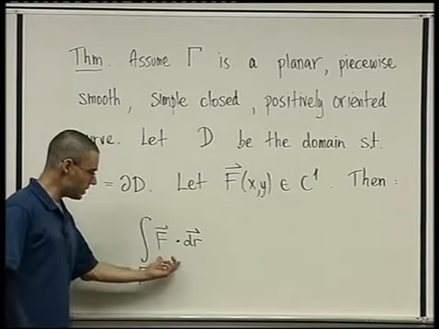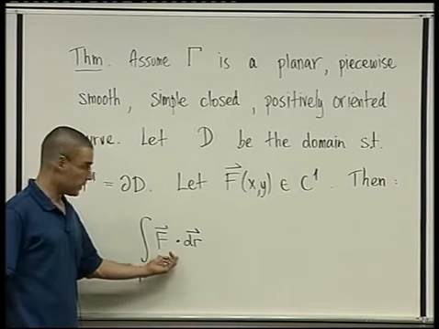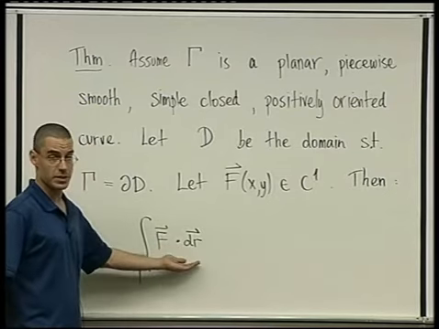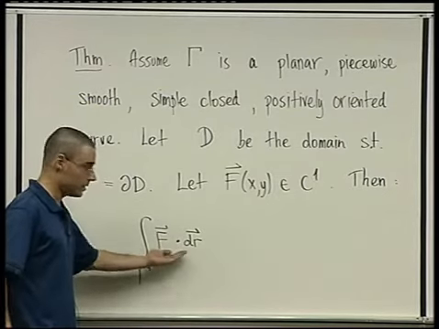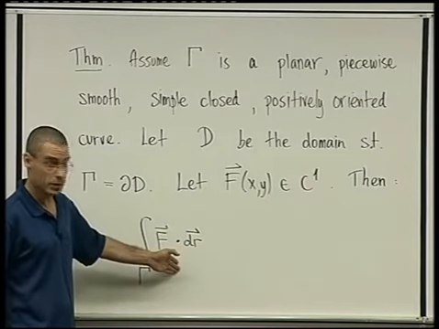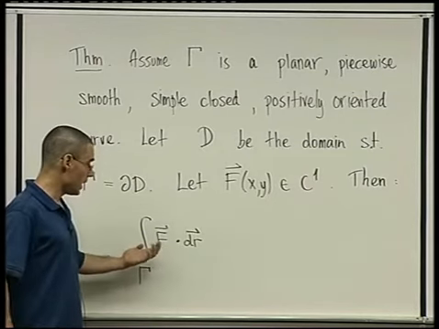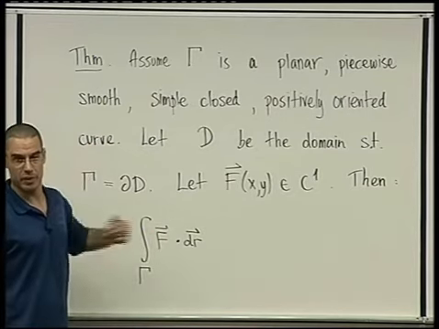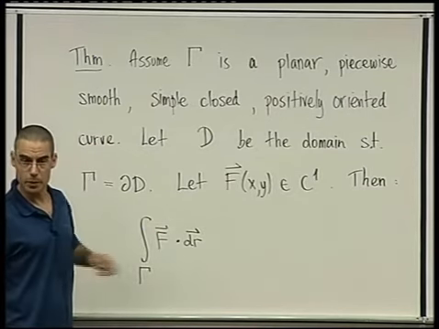So this is a line integral of the field f. The notation we used was f dot dr, and we interpreted this. We said what it means, and I'll remind you of that in a second. The physical application of this is the work done by f, if f is a force. Remember this?